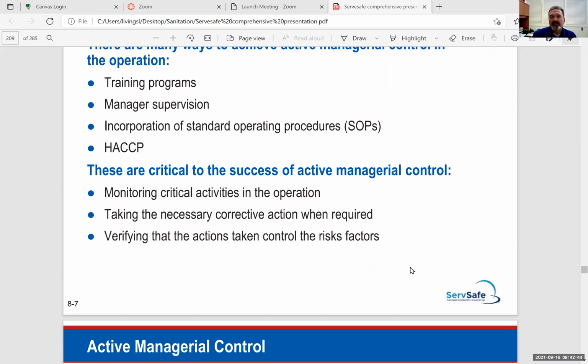So you align the correct people in the correct environment, but you have to follow up, manage, supervise, walk through the walk-in coolers, open up the refrigeration units. You can tell right away if they're rotating things, if they're labeling and dating things, if their food is fresh. Okay, they're taking shortcuts. And all this goes back to the HACCP standards, whether you're a small mom and pop or you're running a formal dining room, formal storeroom in a major hotel operation. So monitor the critical activities in the operation. You cannot monitor them from sitting in a chair at a desk. Take the necessary corrective action.